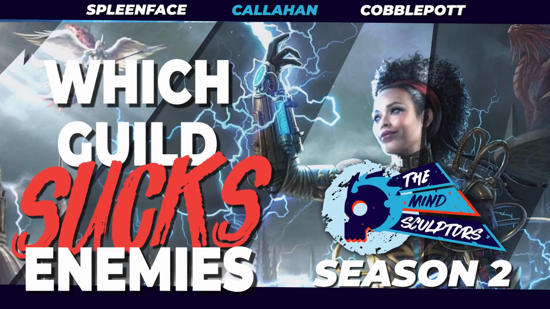Right. Which is why more people need to run Grafdigger's Cage, Rest in Peace, go back to running Mind Sensor, maybe even Containment Priest. Containment Priest is an interesting card. I don't know.